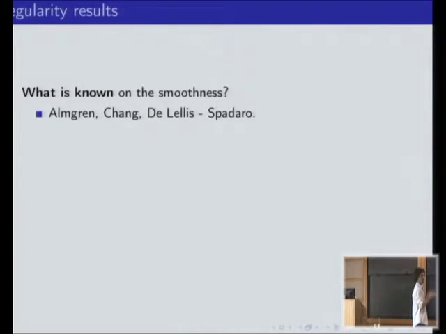If you think of calibrations, so closed forms, we've seen that we are in the setting where we are studying mass minimizers. So you can also look at things from the classical point of view of studying Plateau's problem. You are studying the regularity properties of an object that minimizes the volume for a given boundary. So in the setting of currents, Almgren proved that if you have a mass minimizer, the singular set has codimension at least 2 inside the current. And this was done in the 70s. And then his student Chang improved this estimate in the case that your current is of dimension 2.